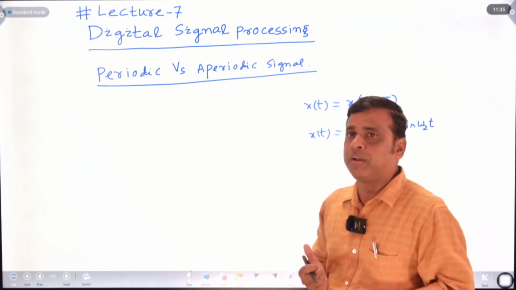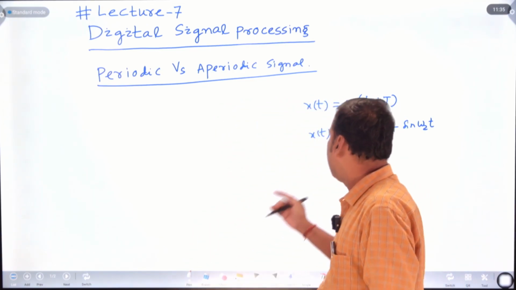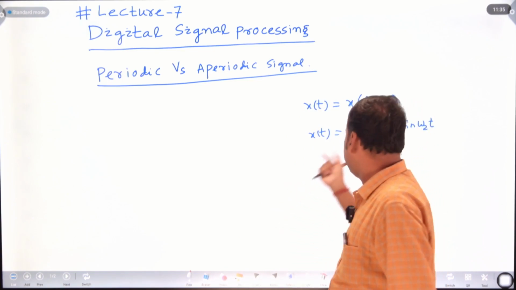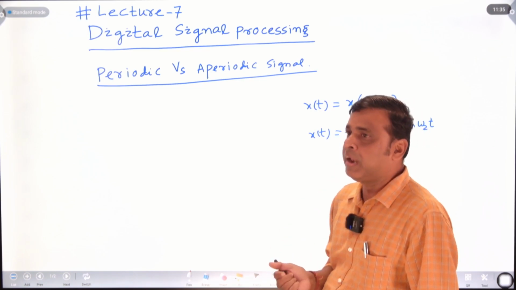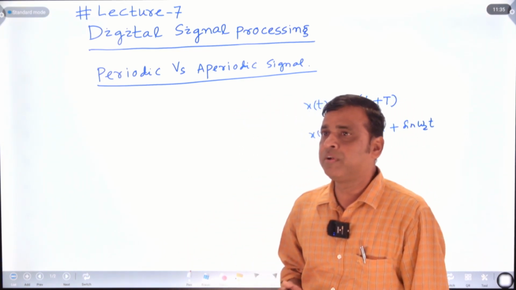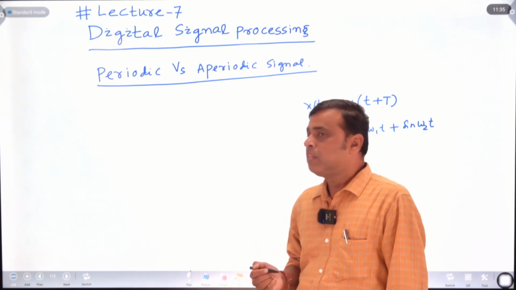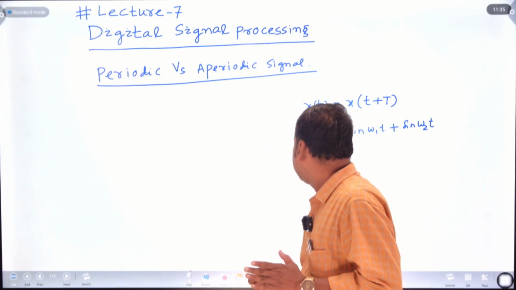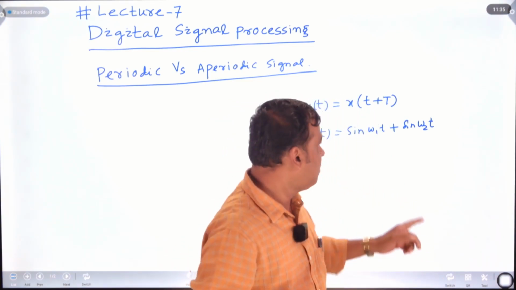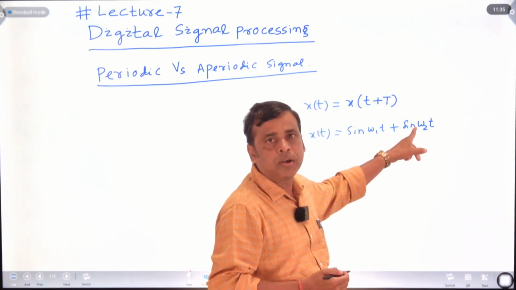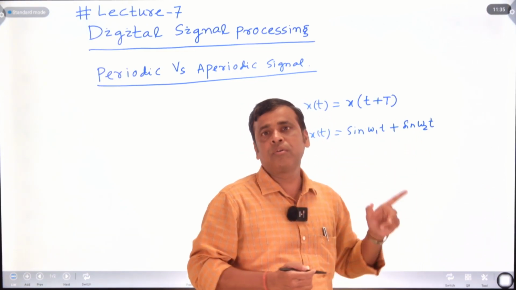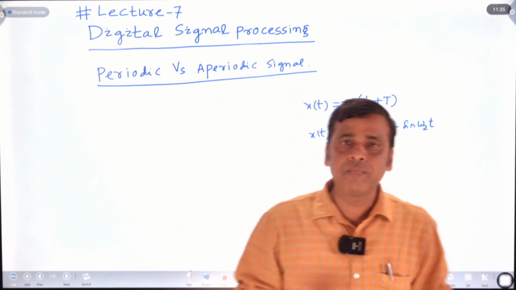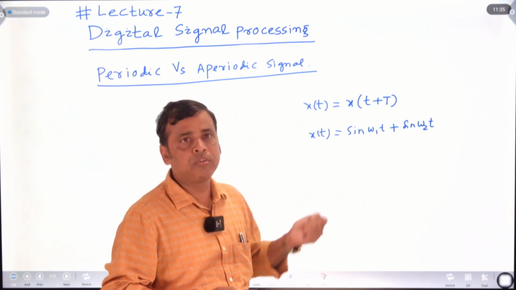To check if a multitone signal is periodic, we have to individually find out the fundamental period. This is the first periodic signal and this is the second signal. Even if each is periodic, there is no guarantee the sum of the two sinusoidal signals is periodic. How to identify whether the sum is periodic or not? After finding the fundamental periods T1 and T2, where T1 is the fundamental period of this signal and T2 is the fundamental period of the other signal, find the ratio of T1 by T2. If it is a ratio of integers, we can say that the sum of sinusoidal signals, or multitone signal, is periodic.